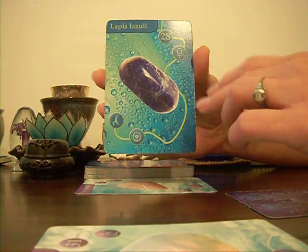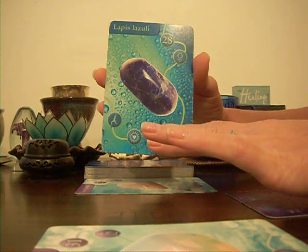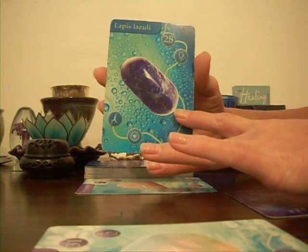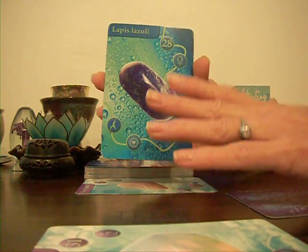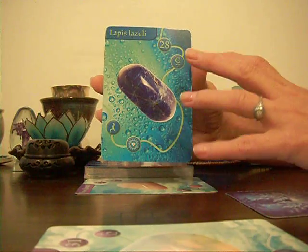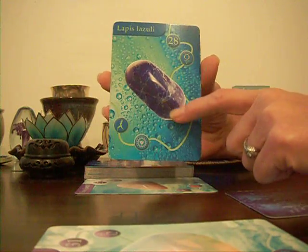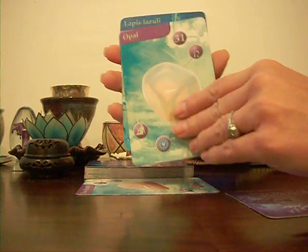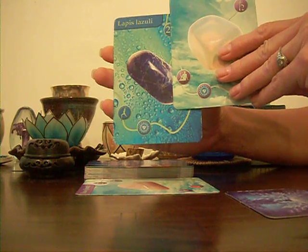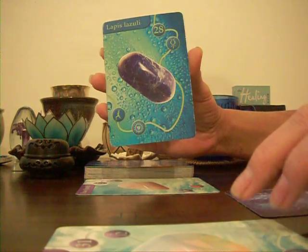So your repercussions. The advice from the oracle is to use relationships as a resource, but not for your own personal gain. Make sure it's for your highest good and the highest good of all. And if you stay in contact with the universe and listen to the subtle messages that may be nonverbal. And it's funny how these two cards came up together, and they've come up together before for me.